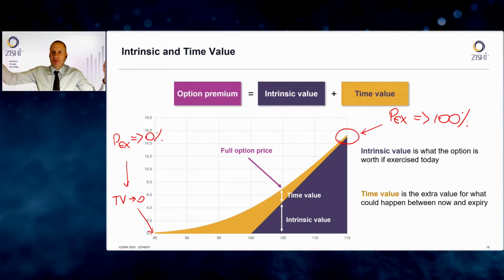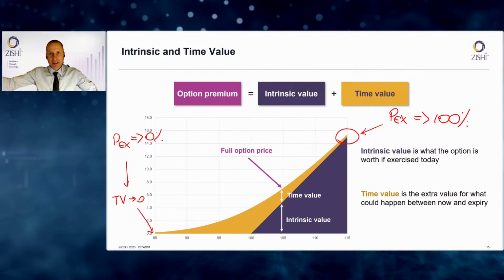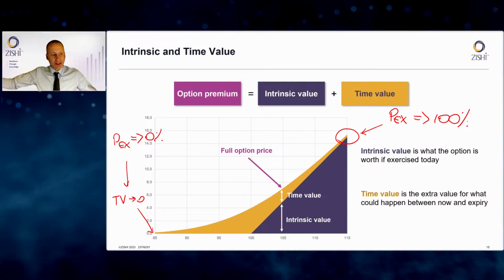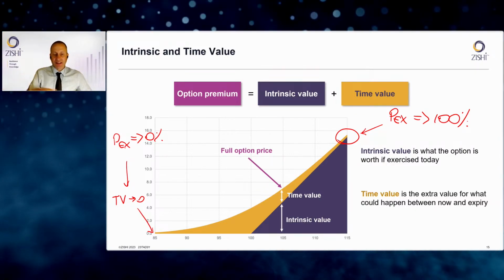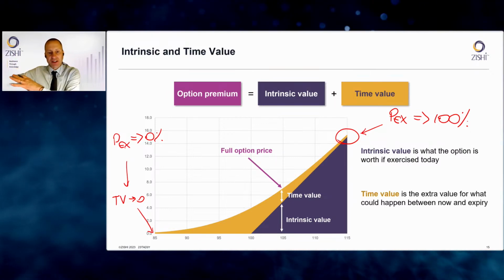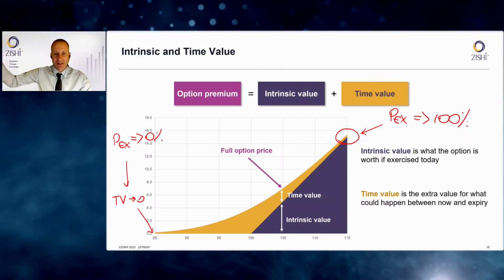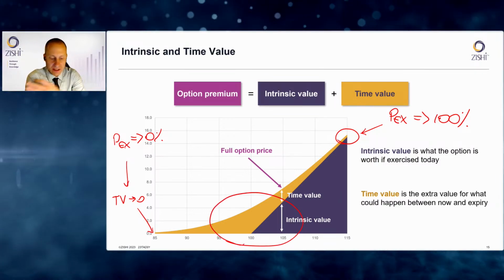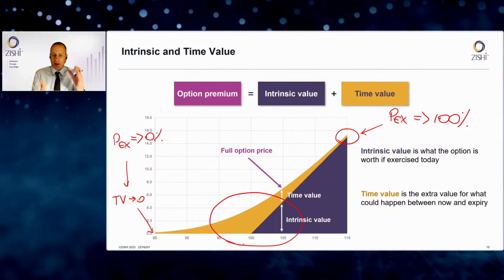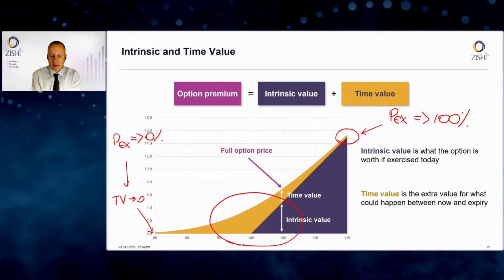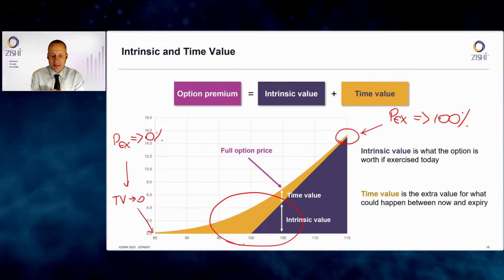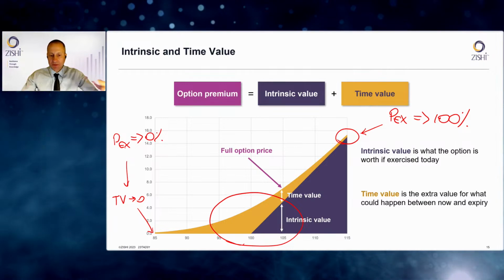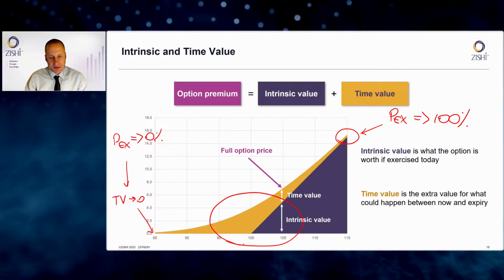So as we move off to either side of the price spectrum, the optionality, the thing that makes the option interesting, dies away, and the option either becomes 0% chance of being exercised, so it's just dead, or it becomes 100% chance of being exercised, in which case it's just a position in the stock itself. And the really interesting bit is when we're around the strike itself. That's the point of maximum uncertainty, and that's also where our time value is at its greatest. As I say, more deeper chat on this in session 4 and 5. For now, we're just developing the intuition around these things.